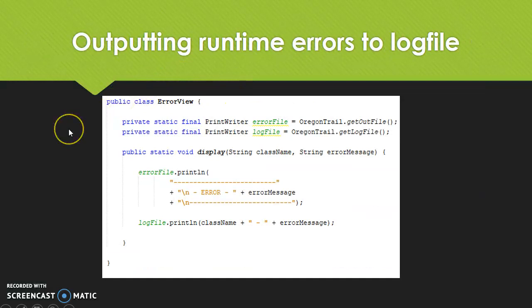Outputting runtime errors to log file. I apologize, I am a slide ahead of myself.